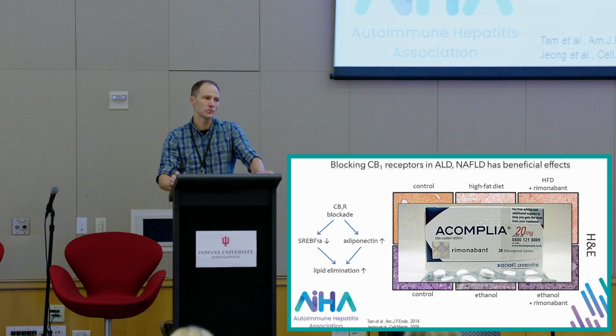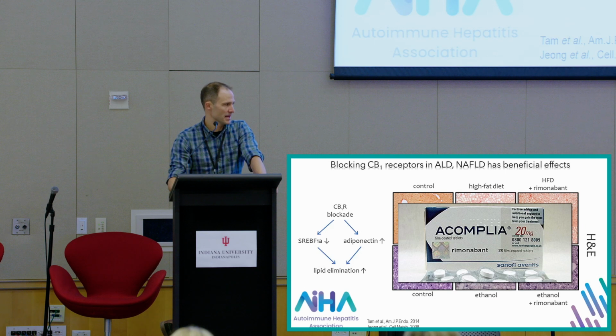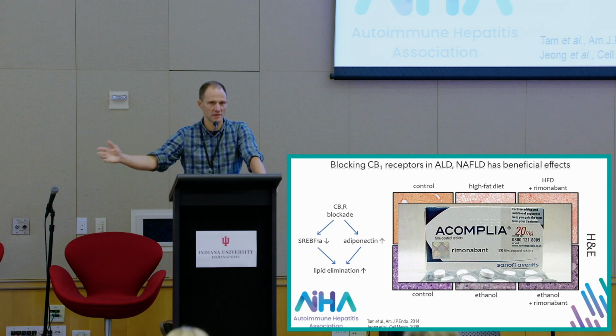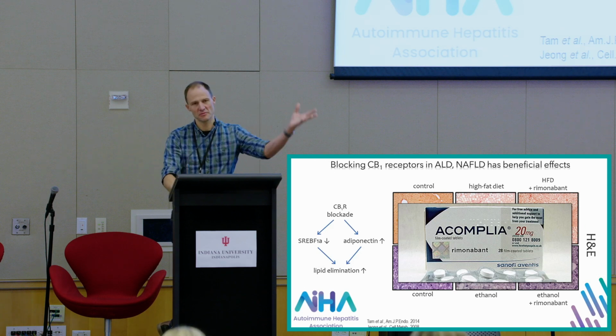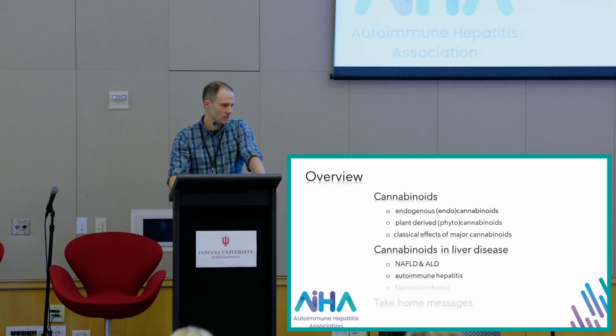It was a huge blow to the entire field of cannabinoid research, from which actually this endeavor has not bounced back, I'm sad to report. But this really exemplifies that a pharmacological effect in one organ may be favorable, and the same effect in another organ may be actually risky. What about autoimmune hepatitis?